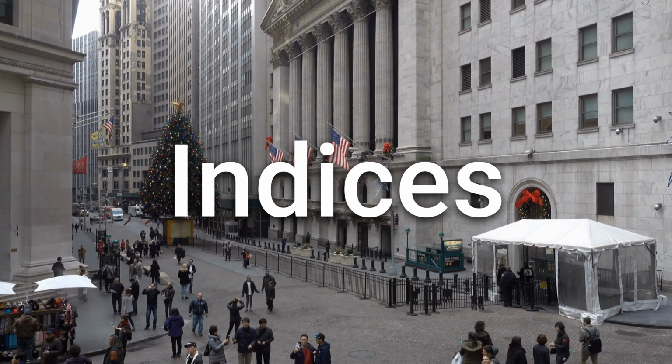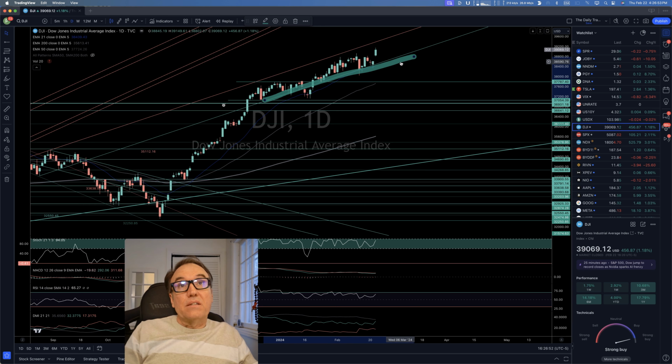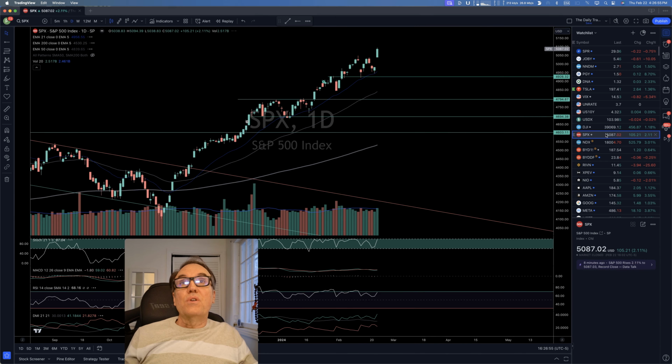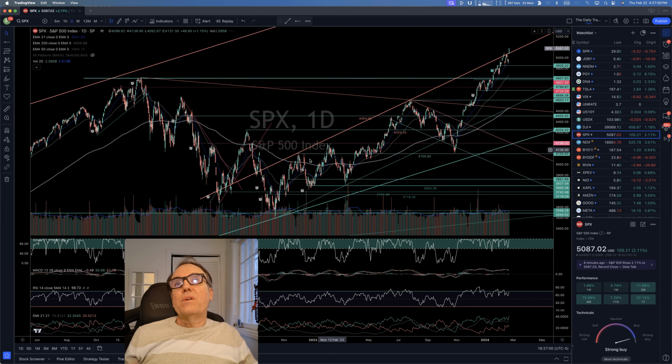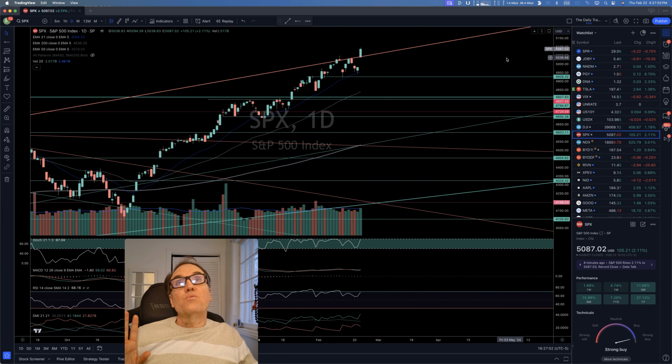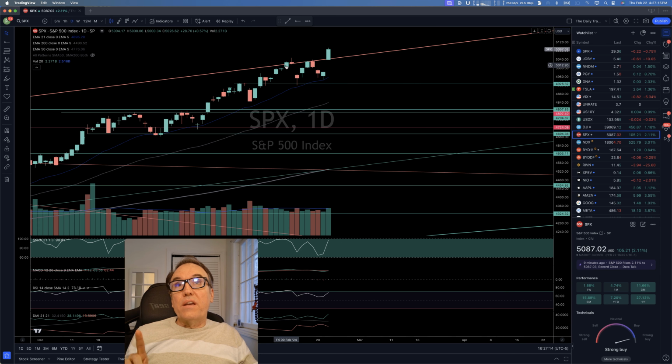Now let's take a look at the stock indices. Dow Jones. Wow, great move for Dow Jones. Until it breaks this support line, it's going higher. This is what it's supposed to do. S&P 500, wow, very, very strong S&P. We have this big bullish channel right here, and we just broke above it. Look at this here. We had a hard time breaking that red line, that resistance line. We tried on February 9th. We tried on February 16th, and now, boom, we have succeeded.